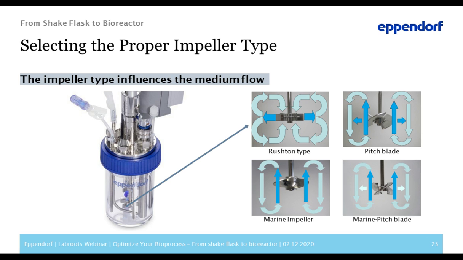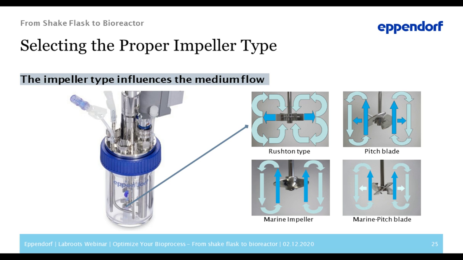What you can see here are a couple of different impeller types that can be used in bioreactors. And with each impeller type, the flow direction can be different. Radial flow, for example, occurs when the fluid is pushed away from the impeller's axis toward the vessel's wall. On the other hand, you have an axial flow, which occurs when the fluid is pushed up or down along the axis or the shaft of the impeller. The orientation of an impeller, if it's left or right-handed, and its agitation direction determine whether the direction of the axial flow is up or down. So always keep an eye on the impeller type and the agitation direction.